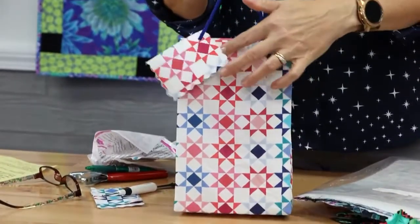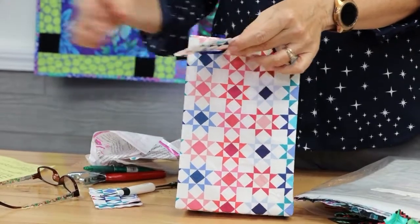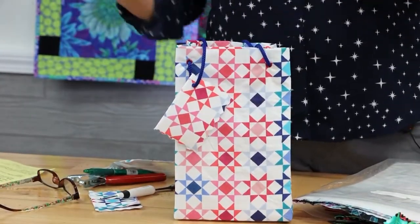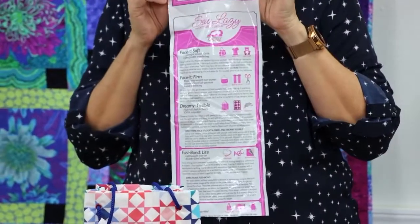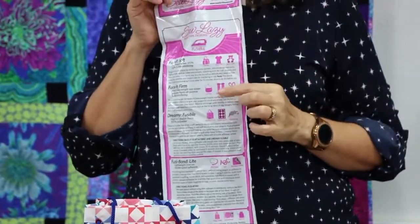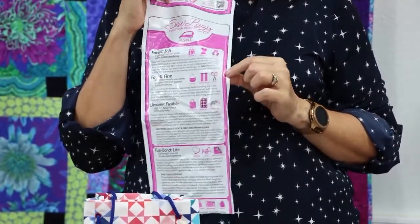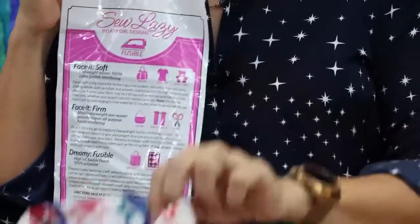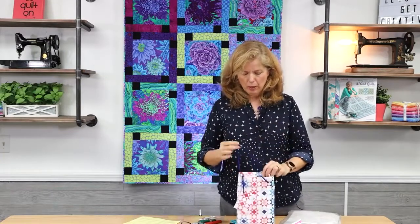What I've done here, I used a product called, here it is, because we had a big bolt of it, Lazy Girl Firm Fusible. I use this middle one, Face It Firm. So that's the one I used to make this nice stiff bag. And we've got it, again, on the favorites page. And I'll do a demo of how to make this bag.